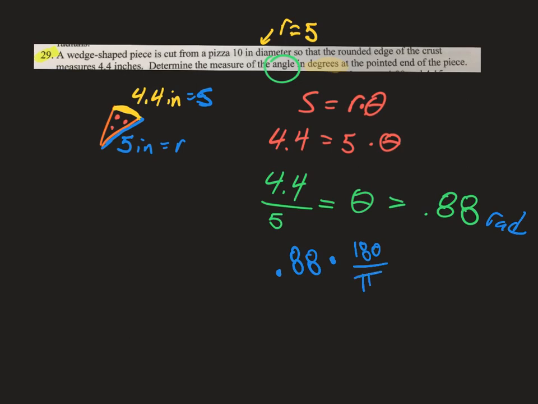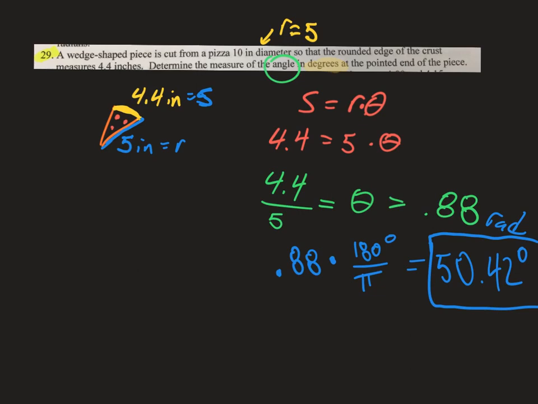I know now this looks a little strange because there's no pi's here, right? You're like, wait, how am I supposed to convert this? Guess what? It's still radians. It's just like any other number. We're going to plug it in. We'll multiply, let our fraction reduce, cancel out. And in this case, we pretty much just use our calculator. We're not going to do this by hand. And we're going to get 50.42 degrees. And that is my final answer, okay?